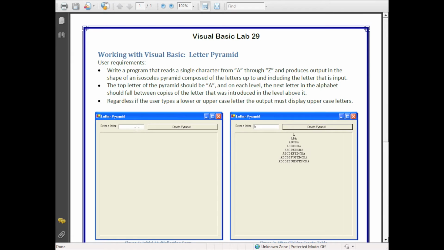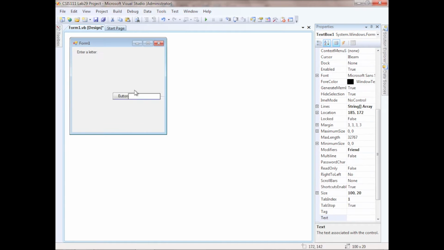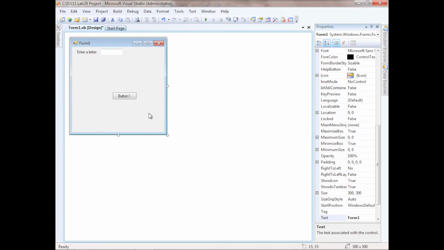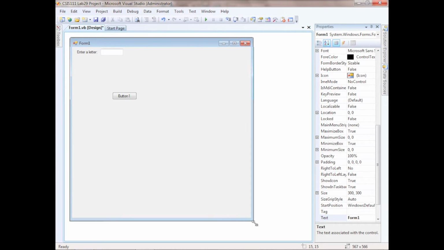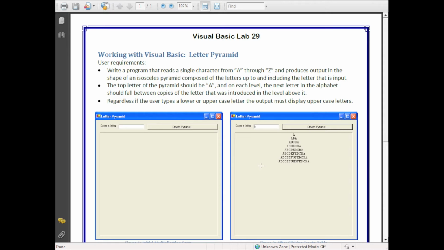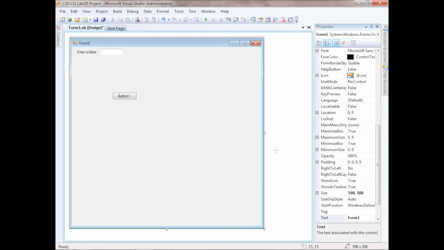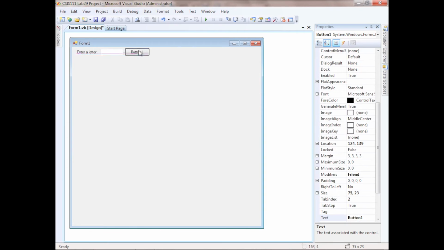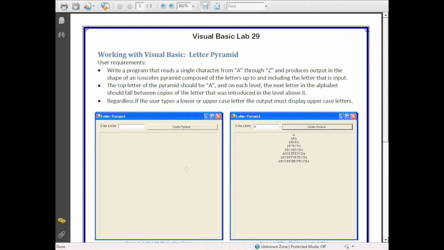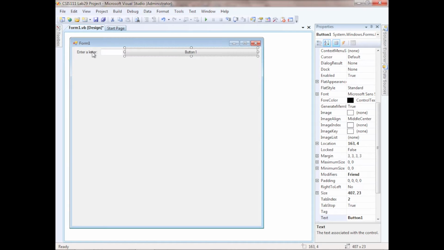And then there's a text box right next to it. Okay, so let's switch back over here. Put the text box next to it like this. Maybe reduce the size just a little bit. I know the form is going to have to increase in size here, so let me go ahead and do that now. And looks like we have a button right next to that text box, so something like this. And we'll increase the size all the way to here. Say, for example, this thing over here on the bottom is a label.